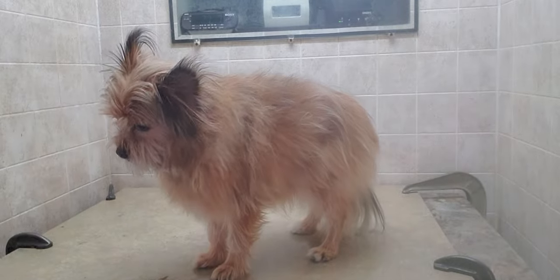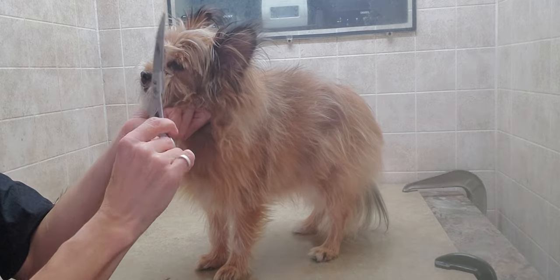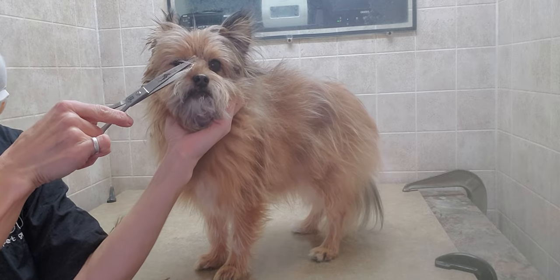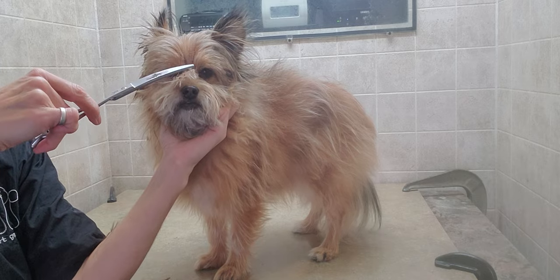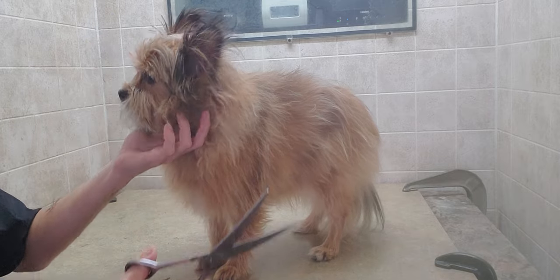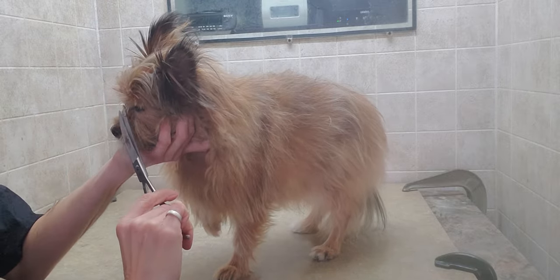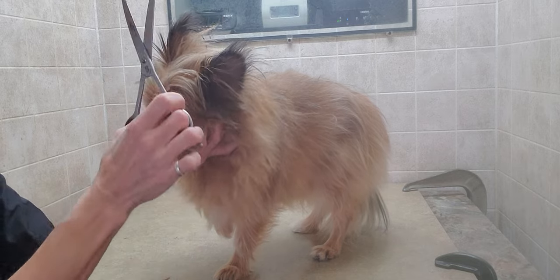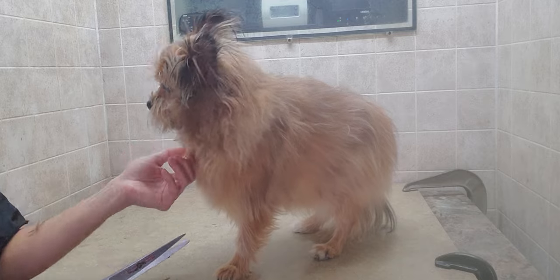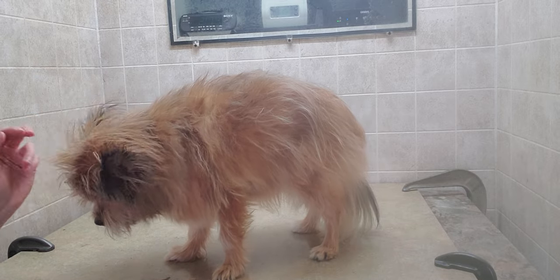And as you can see, I don't use any restraints when I groom. And I never have used any restraints. Just different techniques that I've learned and taught myself over the years to be able to work with the dogs without ever having to actually restrain them. And there are some holding techniques that I do use, you can see in many of my other videos that I've posted from dogs that are a little bit difficult. But when I do maneuver them, I make sure that they do not put any pressure on their throat. I'm using the back of their jawline or the top back of their skull to maneuver them around.